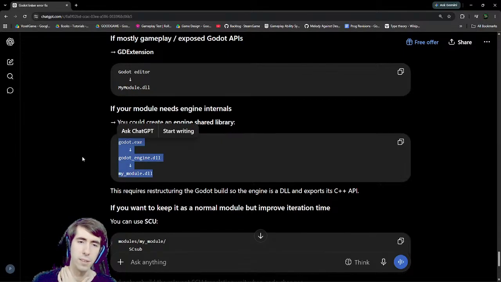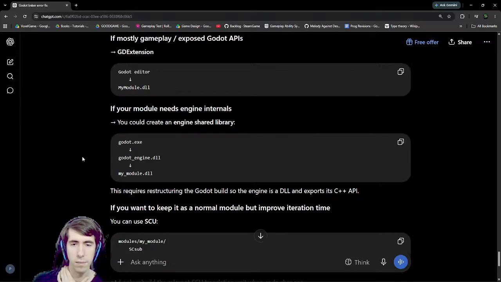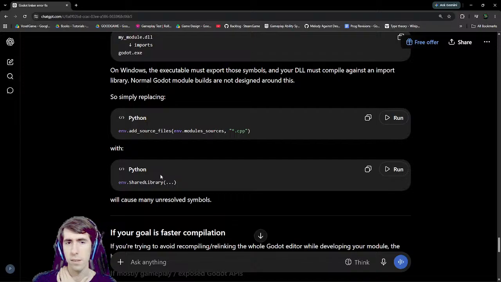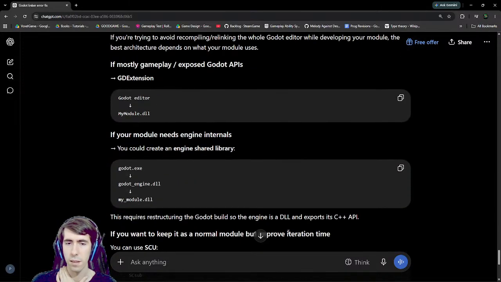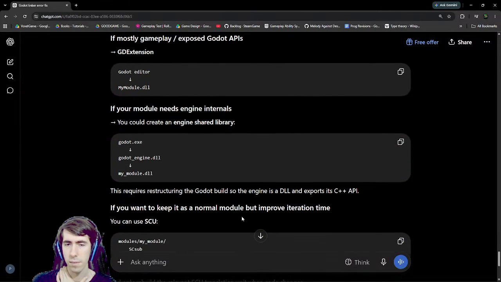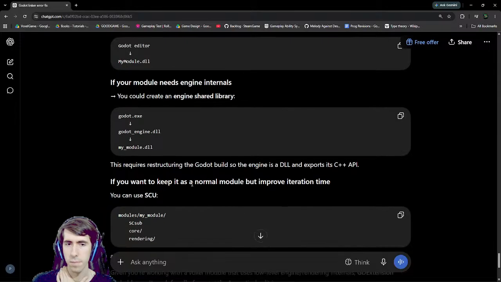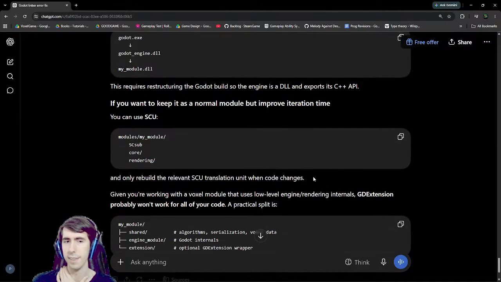I mean, that would be nice, right? But, oh, right. I do need a DLL. SCU, and only rebuild the relevant SCU translation units when code changes.